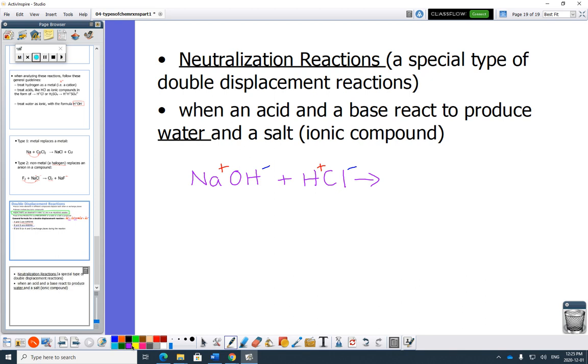Okay, so now it doesn't matter which one you write first. Most of the time people will say neutralization, acid, base, salt, and water, but it really doesn't matter. So, but I'll write the salt first. So now the sodium will switch with this positive. So you get NaCl, plus minus. This is the most common one too because they're plus one, minus one, so then they switch and you get the same thing. And then you get HOH, which is water.